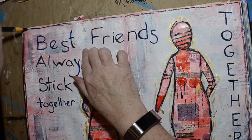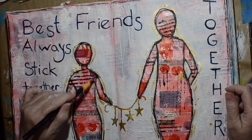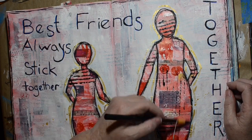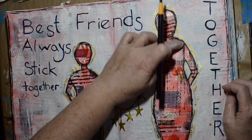And it's about finished, and I'll have a couple of close-up shots. You'll see the more accurate color, I think, in the photos at the end. Not quite as orange.